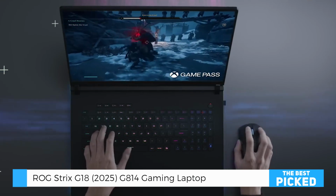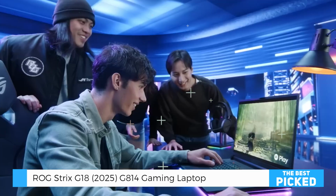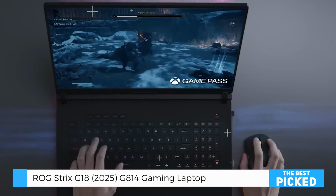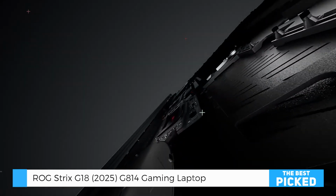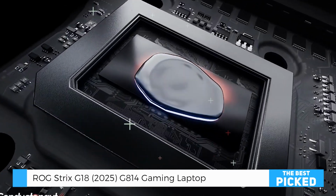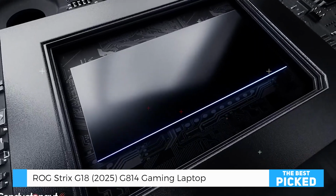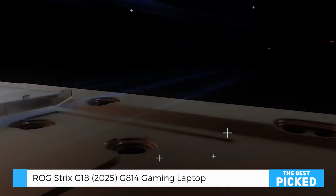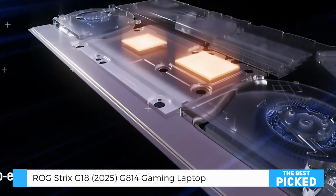The RTX 4070 in here is an absolute powerhouse. I've been putting it through its paces with everything from esports titles to the latest AAA games, and it hasn't flinched once. We're talking consistent 100 plus frames per second in most games at high settings. The cooling system is doing some serious heavy lifting here, and while it's not exactly quiet under full load, it's keeping everything running smoothly.